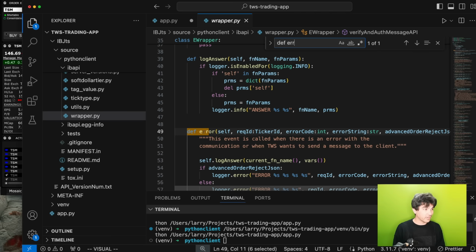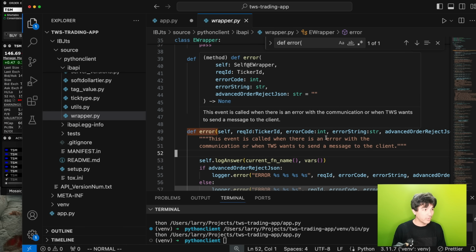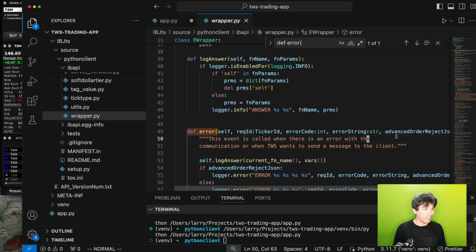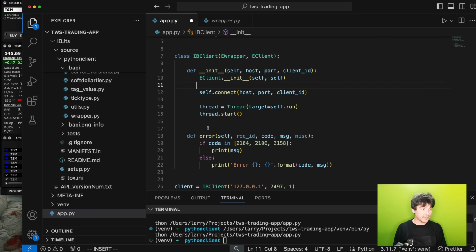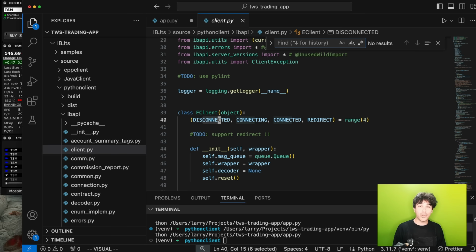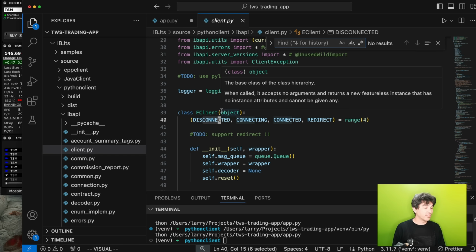There's also a function called error, for instance. If the server returns an error to us, it'll call a function called error with an error code, an error message, and so forth. So when we extend these classes, we can implement the callback functions that are part of EWrapper, but we can also call any functions or methods that are part of the client class.